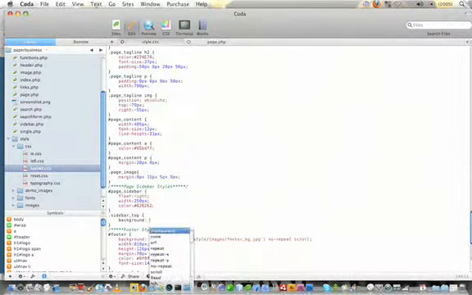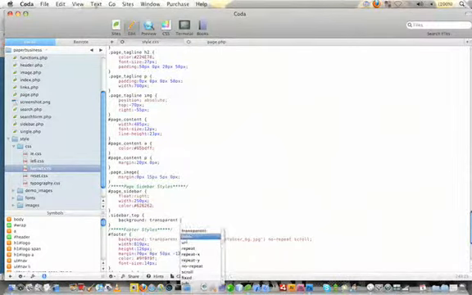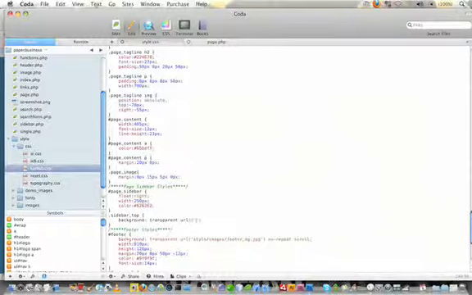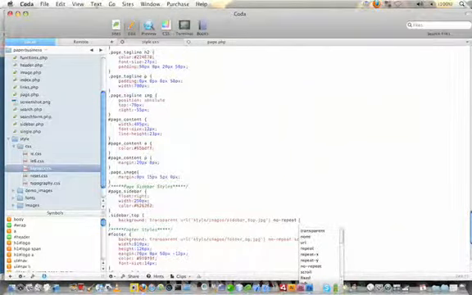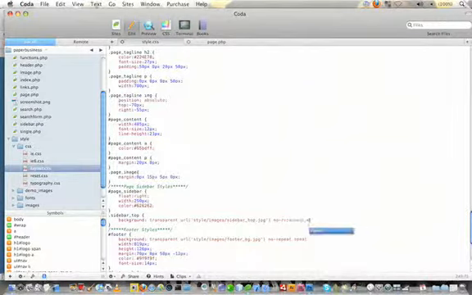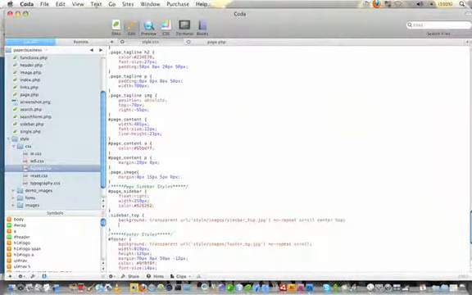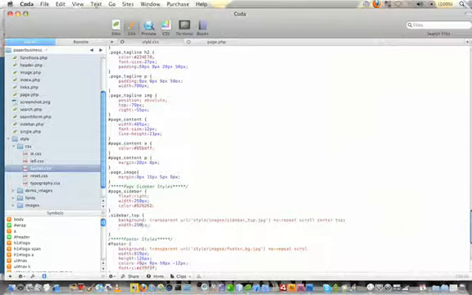So we'll say background, transparent, URL is equal to style, images, sidebar top, JPEG, do not repeat, and we're going to scroll and align it at the center and top. Width is 250 pixels, and the height is 76.